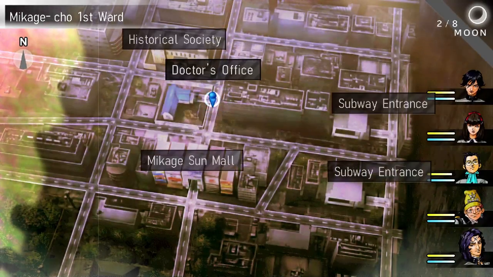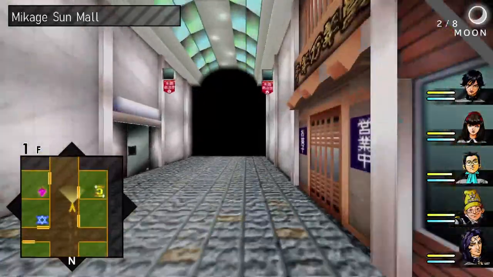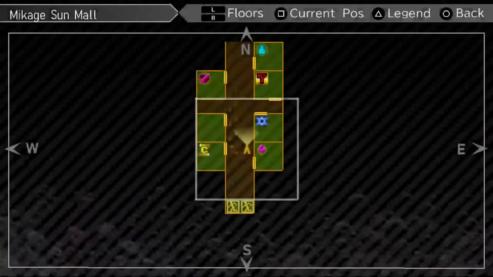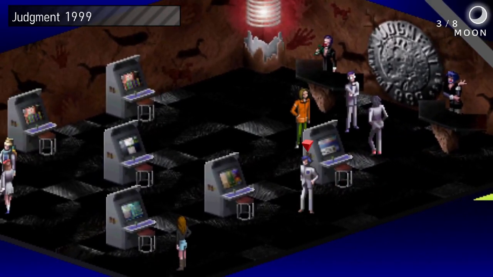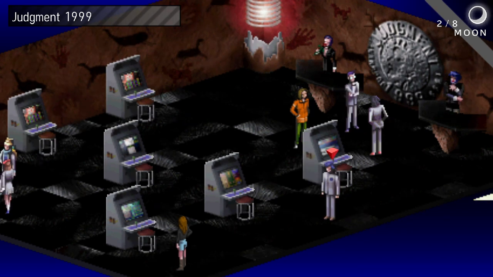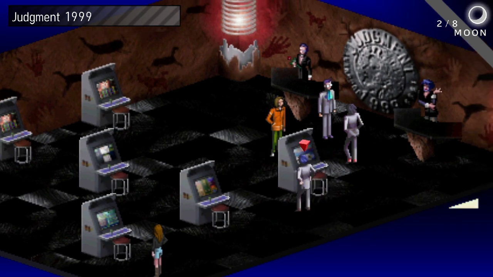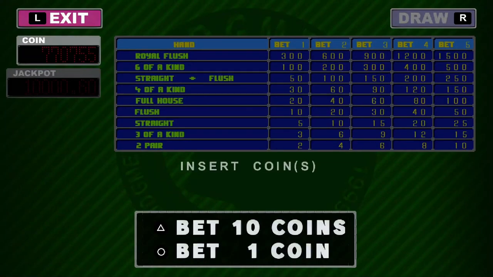Let's go to the mall. And let's go to the casino. Alright. So, what have I not done here yet? Let me check the achievement list. Okay, so it seems like it's just like most games, either win 500 or 1,000 coins. So I guess yeah, let's just go.